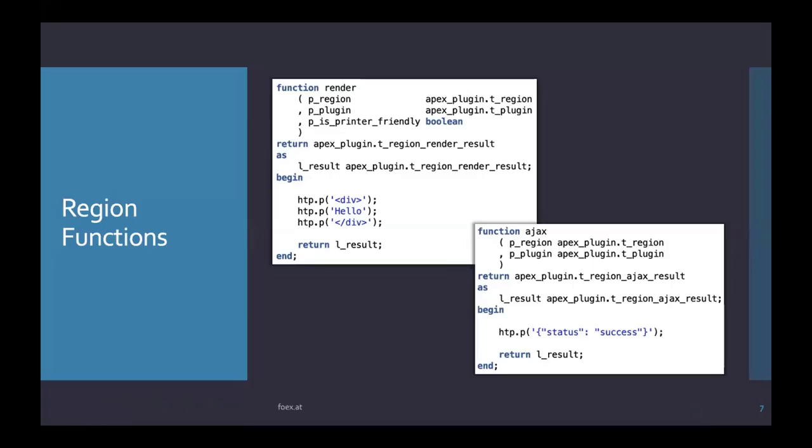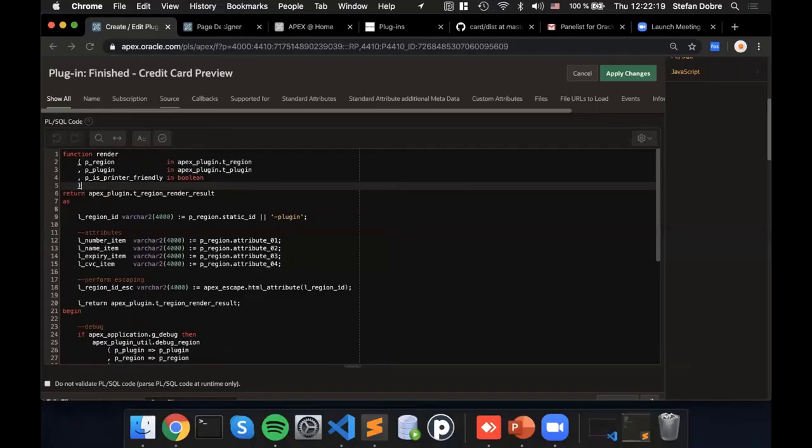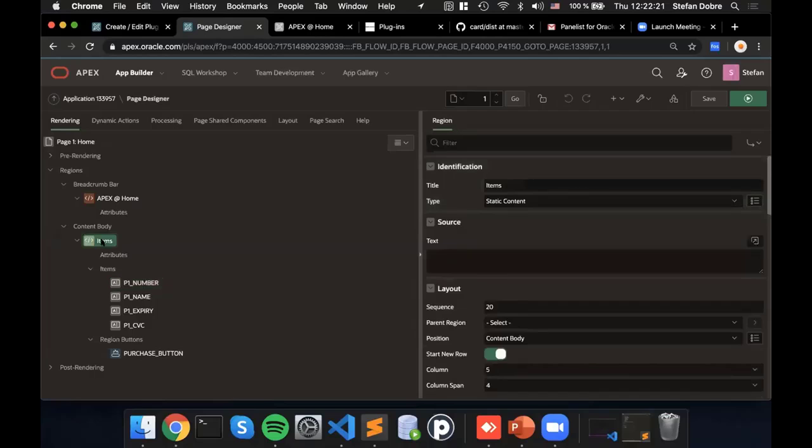So let's take a step back and think of the Apex engine. The Apex engine just paints a big HTML that it then sends off to the client. And so it adds the head tags and the body tags, and based on various settings, it loads some scripts. But at some point, it will try to interpret your plugin, when it gets to it.